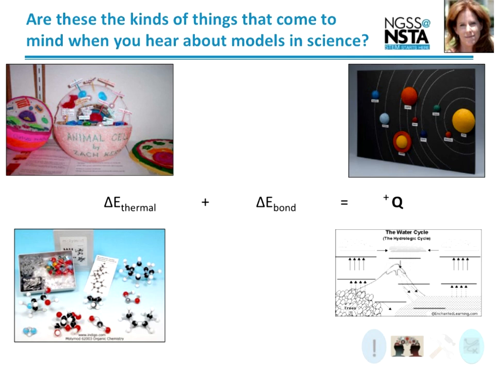So I think often when we hear the word model in science, these are the kinds of objects and things that we think about. And what I want to push on a little bit today is how we might think about these kinds of objects in our classrooms in productive ways with regard to the scientific practice of modeling.